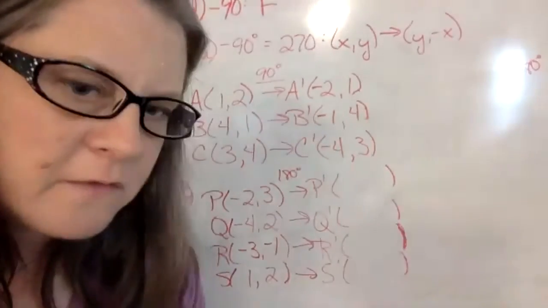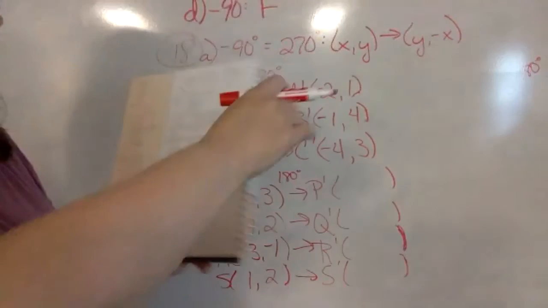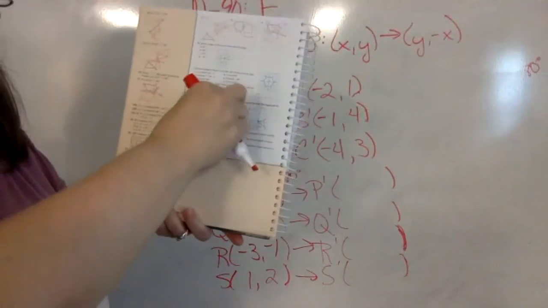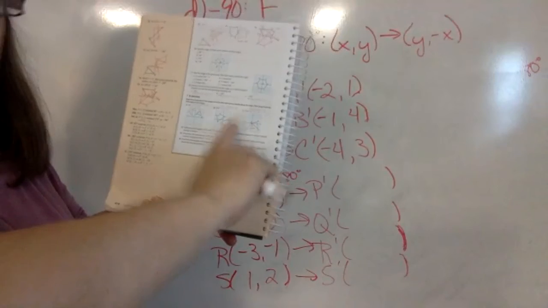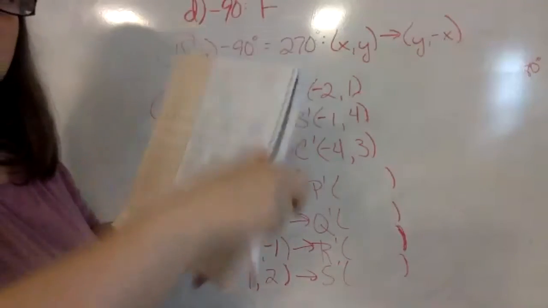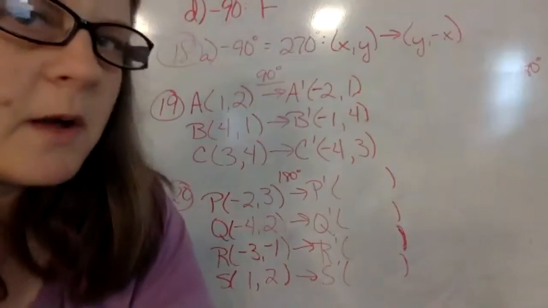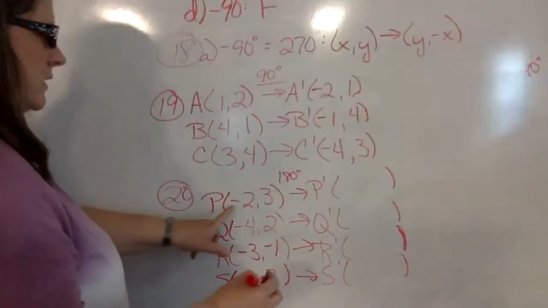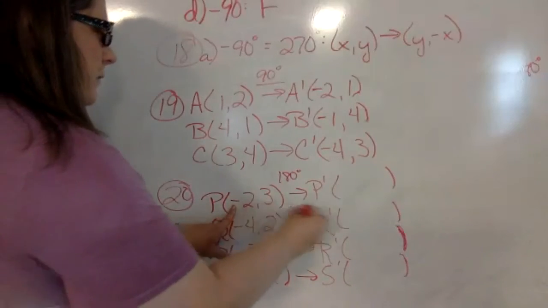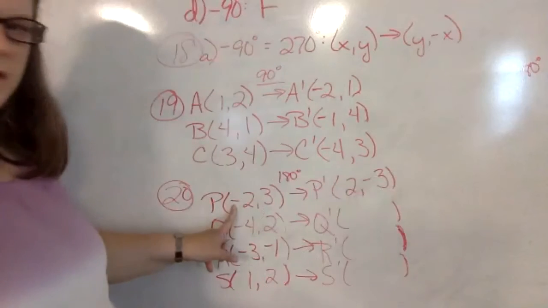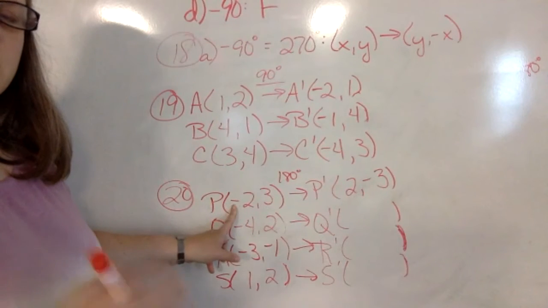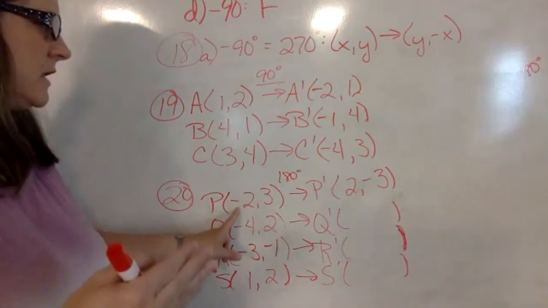Because we have our figure up here, kind of in the top, and it's got to flip all the way around to where it ends up down here in the bottom. Because it's going 180 degrees. So it's going the exact opposite from where it is right now. So here, it's -2, 3, so it will become +2, -3. Remember, for 180, you just switch the signs.